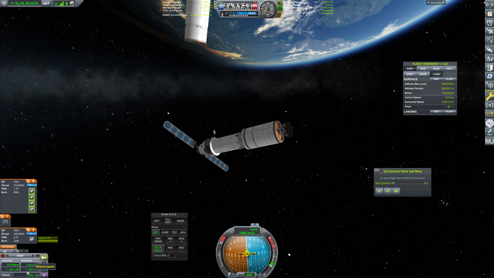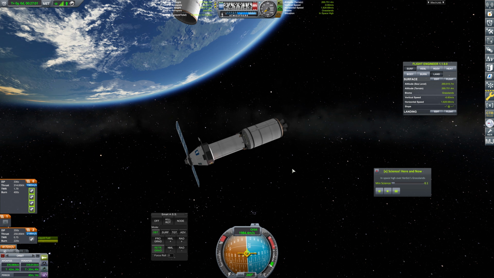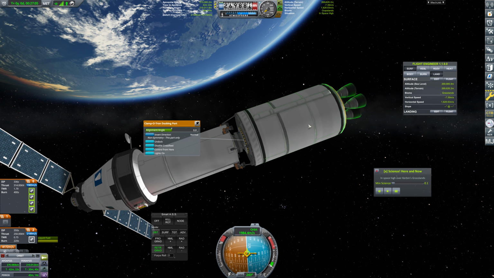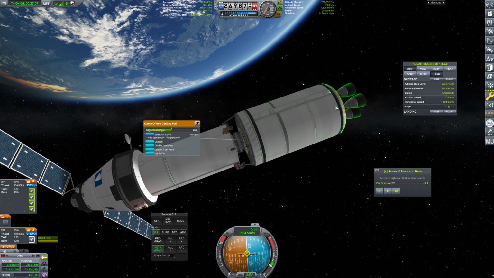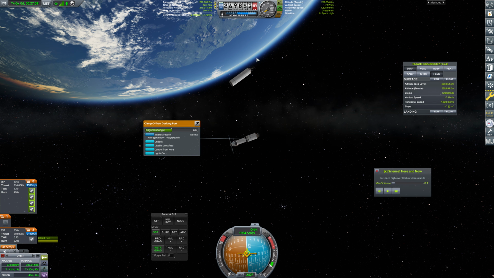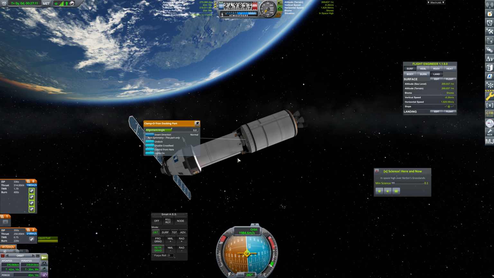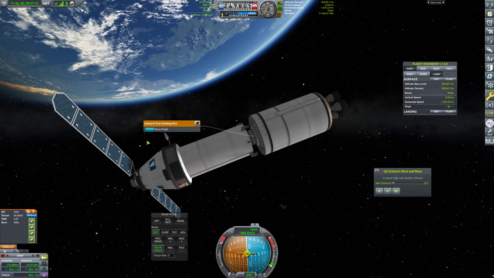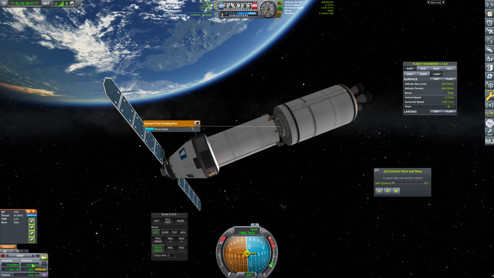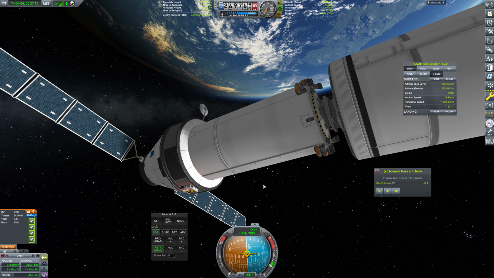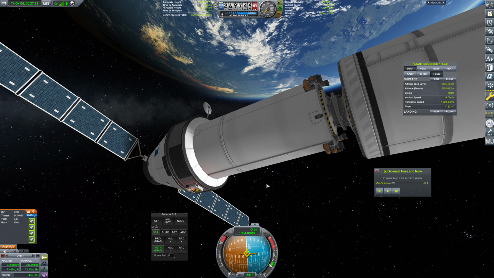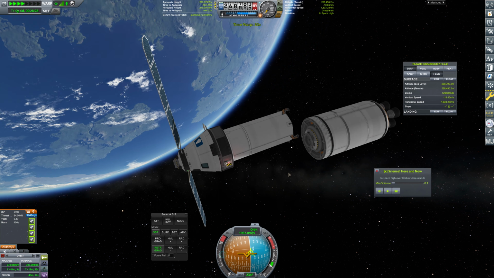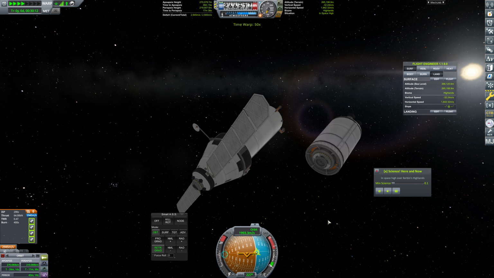Much better. Beautiful. Okay, now we would look to undock here. We no longer require this fuel. Like I said, this stage, we really only need one of these stages. But here we are. So we're going to undock this. Beautiful. And we'll just let these slowly drift on apart here. It's going to be very, very slow indeed. So this is 50x speed, but that's fine.